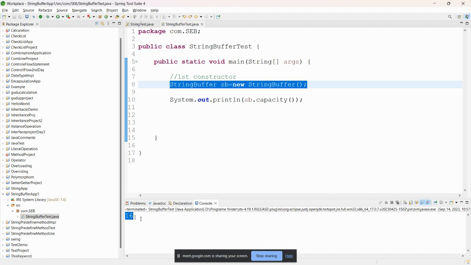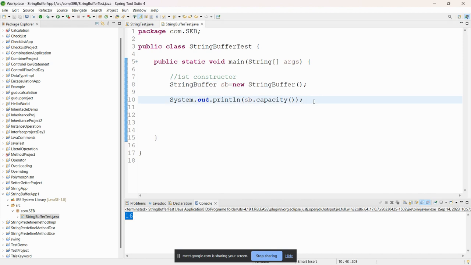Then, guys, the second constructor. We need to check its capacity.